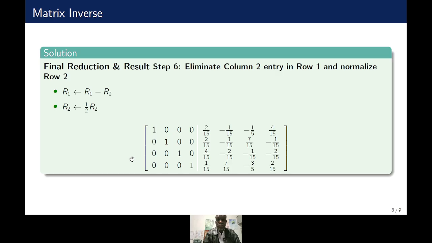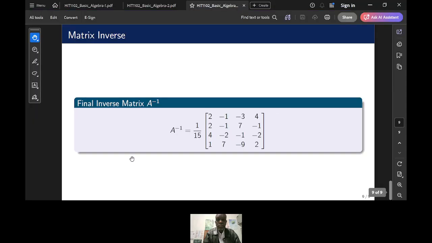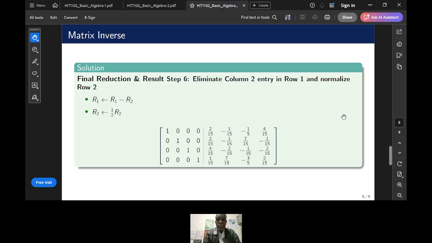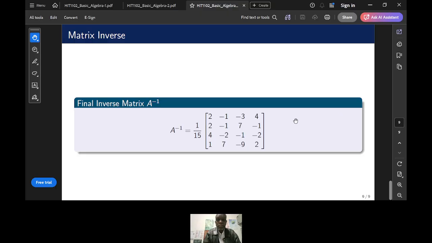To get this inverse, it's just a matter of taking what is on the right-hand side, and your inverse is equal to this. That is how you find the inverse using the Gauss-Jordan method. This is how we find the inverse of a matrix using Gauss-Jordan elimination.